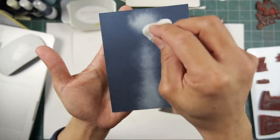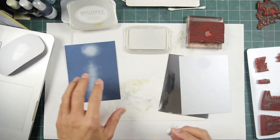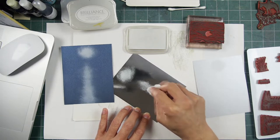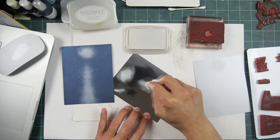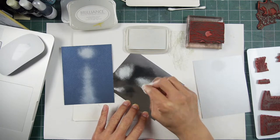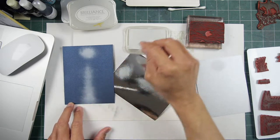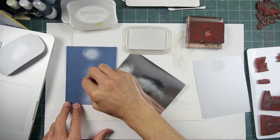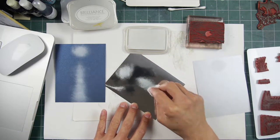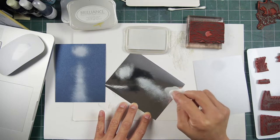Doesn't it already look like a light source or a moon with that reflected light down here? Lapis lazuli is really fun to work with, or just any kind of dark paper. Now this one's going to spread around much faster because this paper isn't absorbing any of the moisture whatsoever, so it's just sitting all on the surface. This one's absorbing a little bit as I add it down there. In fact, as this sets up and dries, it gets a little bit darker. I have a feeling it just keeps absorbing into the surface of the paper, so it tends to get a little bit more translucent as it dries.